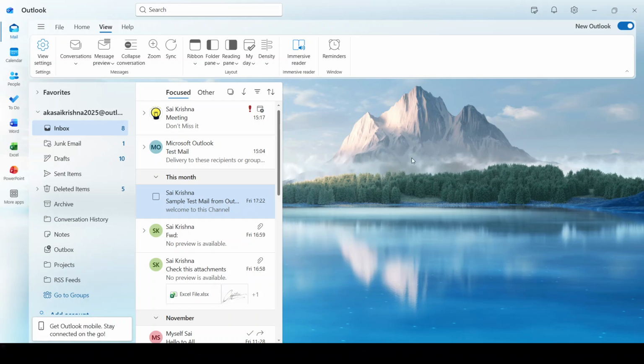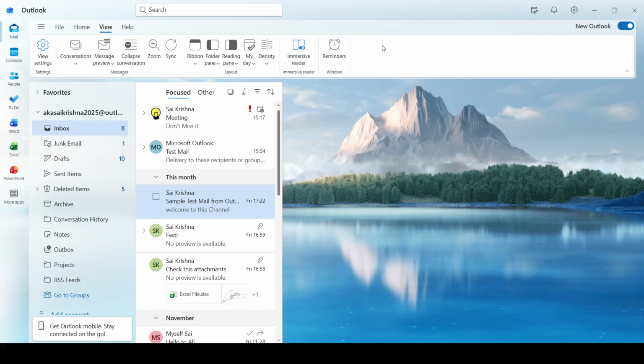Today's video, I'm going to teach you how to change the background to dark in Outlook Office 365. We'll walk through both new Outlook and the classic Outlook desktop app so you can pick the method that matches what you're using. The goal is to reduce eye strain and give your inbox a look that's easier on the eyes, especially in low light.